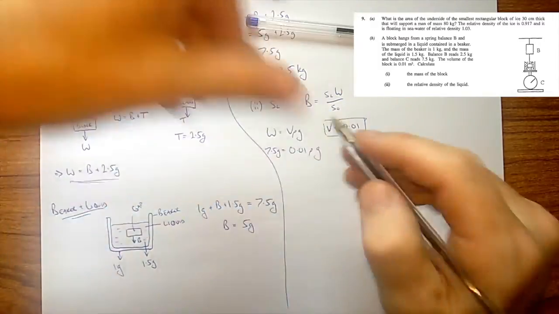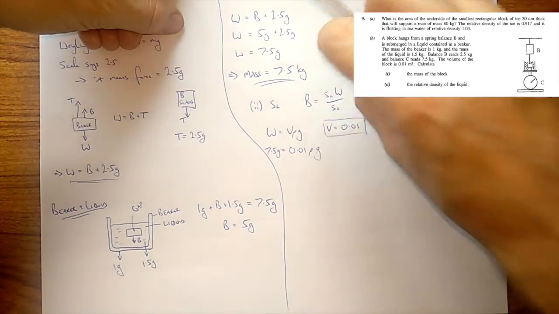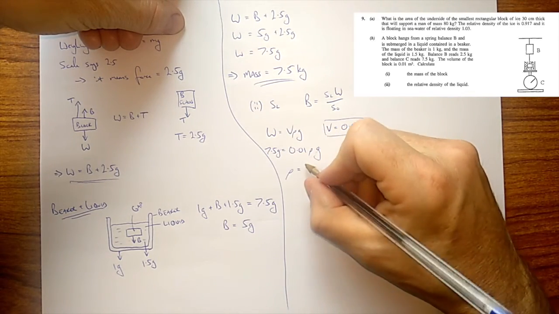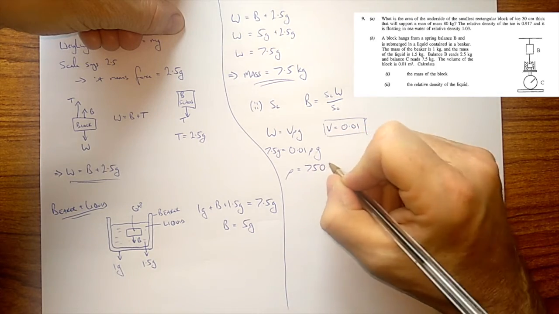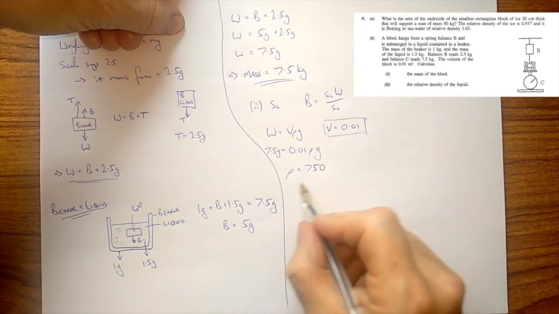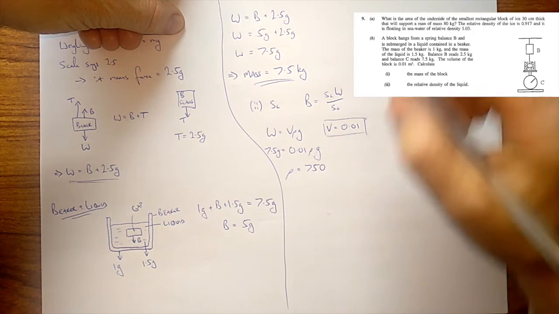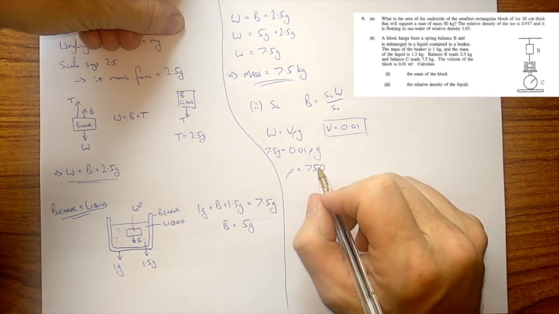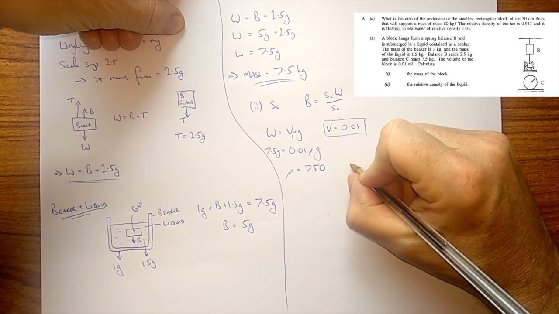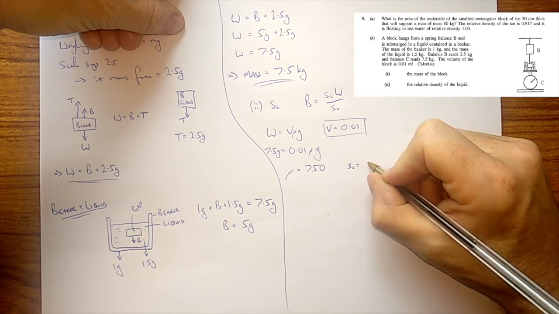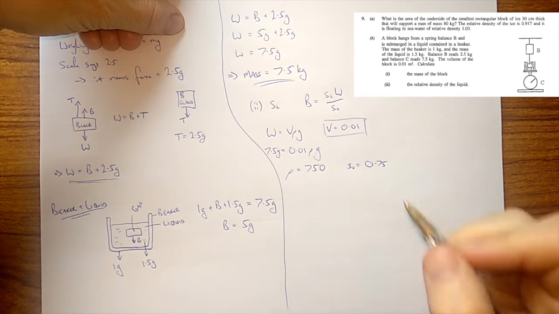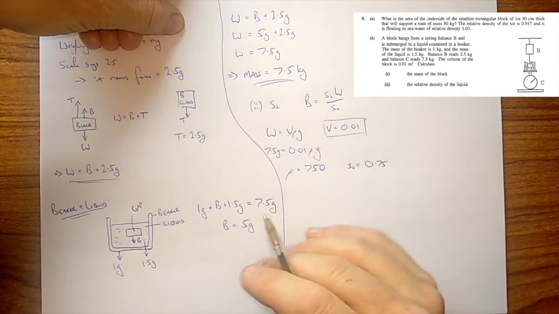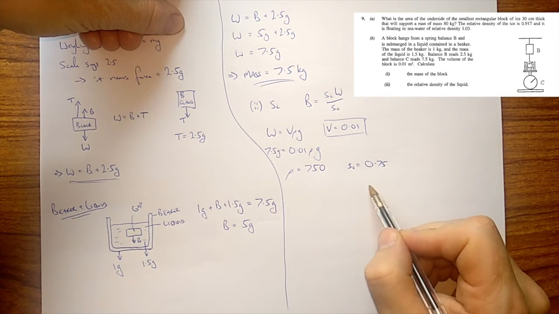The weight is, of course, 7.5 G. Cancelling my G's, density equals 750. Okay, now, at this point, little alarm bells might be going off in your head, because that is rather low for a block that's not floating in the water. In this case, the specific density of the object is going to be 0.75, so just 750 divided by 1000. That seems odd, but we're looking for the density of the liquid, so I'm going to expect the density of the liquid to be less than this again.